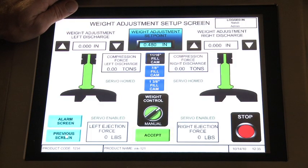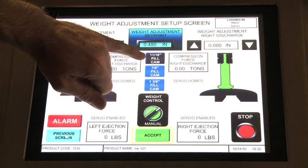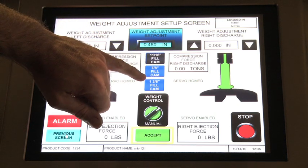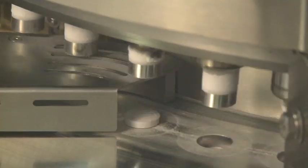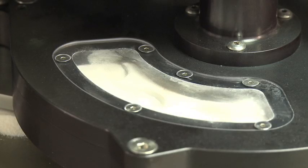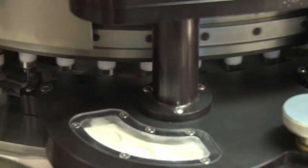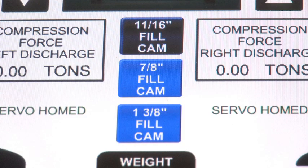Programming is simple through the user-friendly touchscreen. I'm setting up the depth of fill or weight adjustment. And on the screen, if you notice, there are three fill cams: 11/16ths, 7/8ths, and 1 3/8ths. 1 3/8ths is an extremely deep depth of fill, allowing for tablets or products that require 3, 4, 5 to 1 compression ratios to be tableted on a press, or just thick tablets. That's where the 1 3/8 depth of fill comes into play.